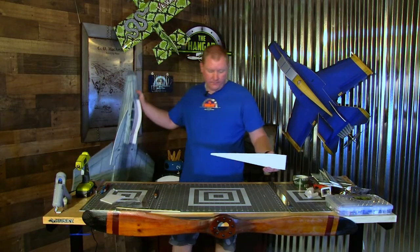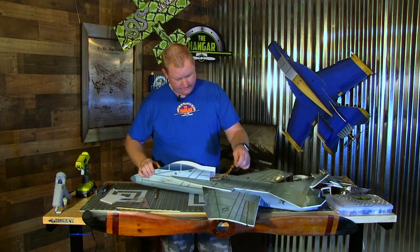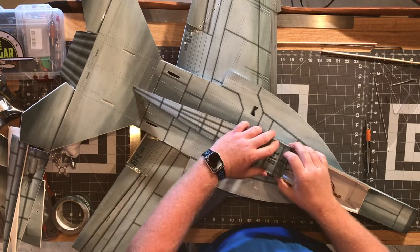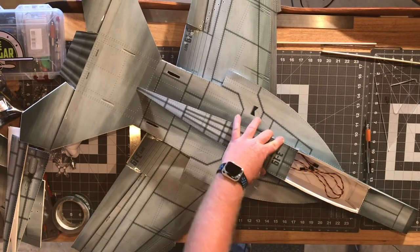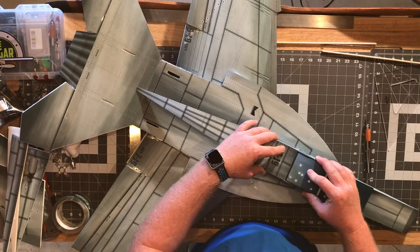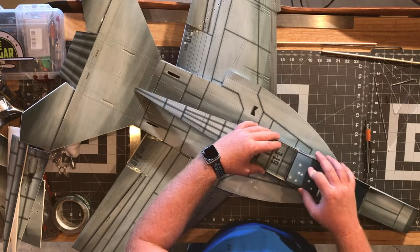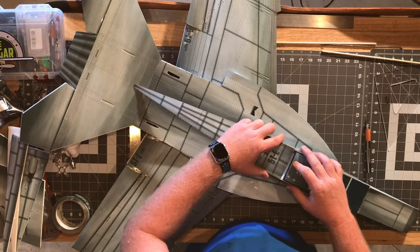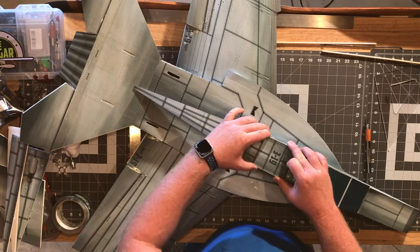we're going to go back to our airframe. And we're going to dry fit it on top of the fuselage. It butts up right next to the canopy. I'm going to grab the canopy, I'll show you. Right next to the canopy, just like so. Let me get the canopy in. It's a good idea to have the canopy in place during this step, so you can see right where that needs to go.